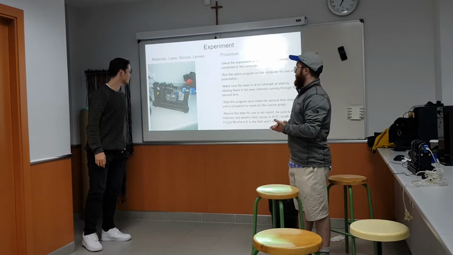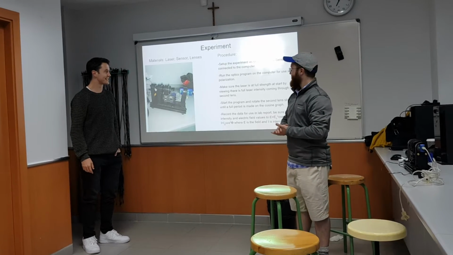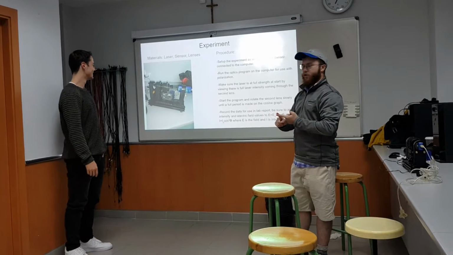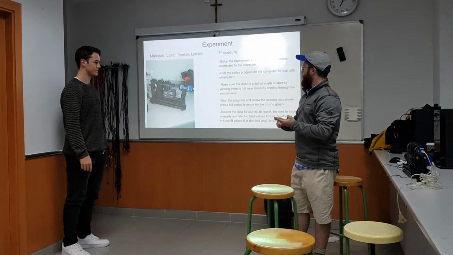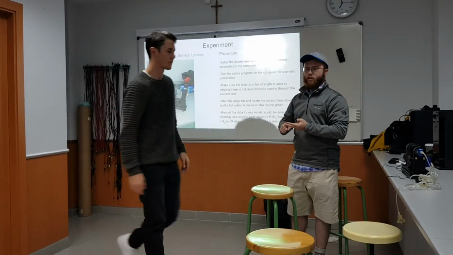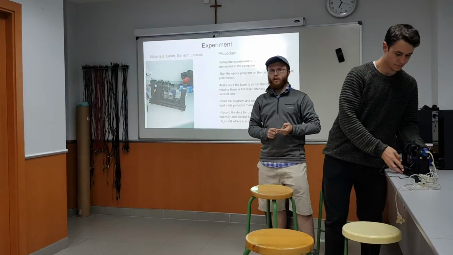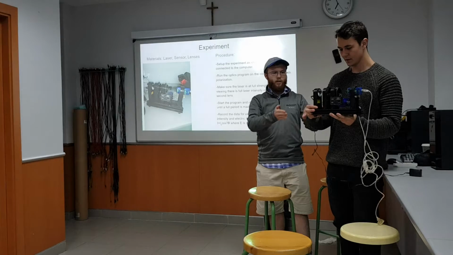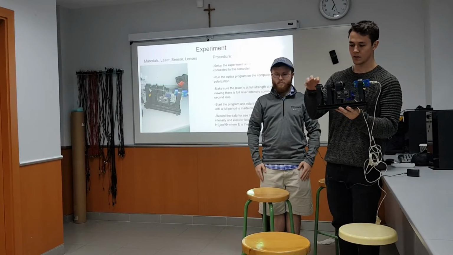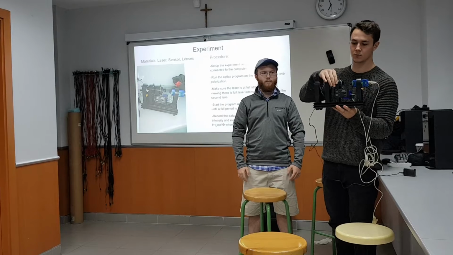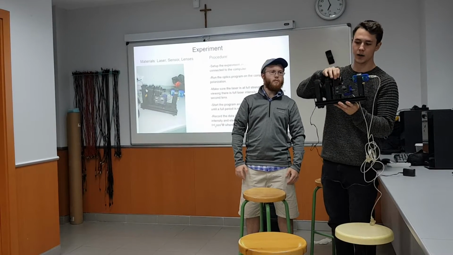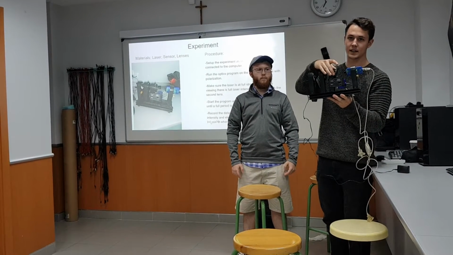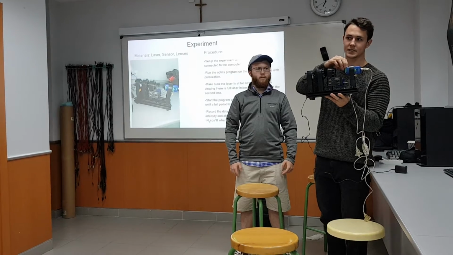So, this experiment has materials and procedure. The materials, as you can see, are the laser producer, the lenses, one of which is just a lens to initially polarize, and the other is to polarize with an angle, as shown by the previous equation. So here you see the light source, the first lens, the second lens, with it's kind of shaking, but it has a dial on it to control the angle, a sensor that senses the angle that second lens is at, and then the sensor for the light intensity.